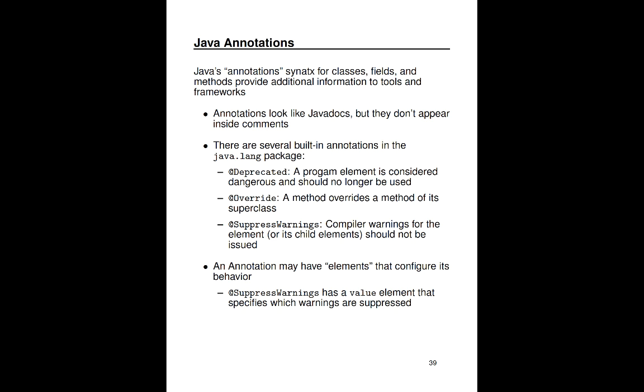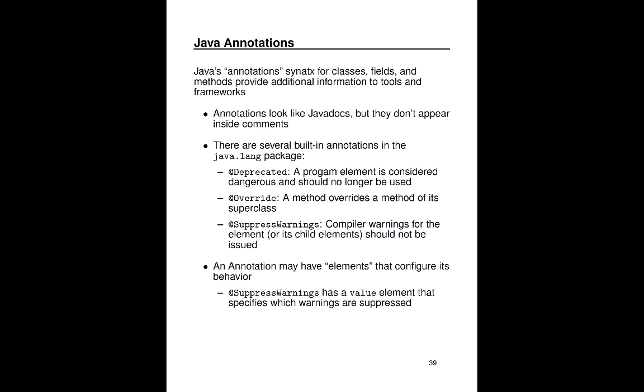Another aspect of the Java language that I want to cover, what are called annotations. Now, annotations are little tags, if you will, that you can put on classes, fields, and methods that provide some additional metadata about that. It's sort of like a Java comment. It basically specifies some additional information about that programming element, about that class or field or whatever. But these are available at runtime to the code, and then they're often used by other code to note things like, oh look, this is a test method right here. I should run it as a test, or hey, this method overrides another method, and if it doesn't, issue a compilation error.